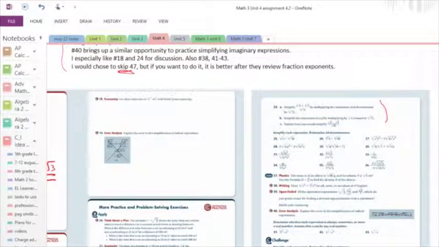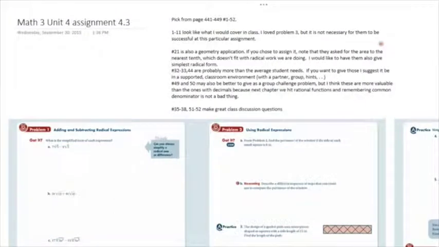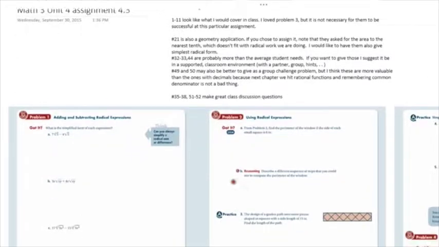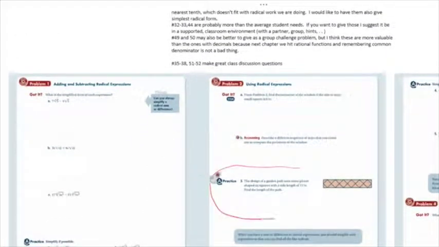And the last one we wanted to look at was 4.3. In 4.3, there's not any other new tricky tricks hanging around, but there's lots of times to use them. So 1 through 11 looked like what I would cover in class. Number 3 out of that 1 through 11 was a geometry problem. It was very fun to me, but it might be a distraction to your students because the rest of the assignment doesn't really need that. So it just kind of depends on whether you have time to do that. You might take a couple of the geometry problems and do them later as practice applications. So you may or may not want to talk about that one.